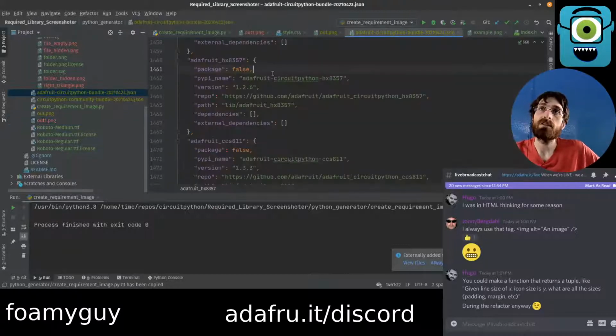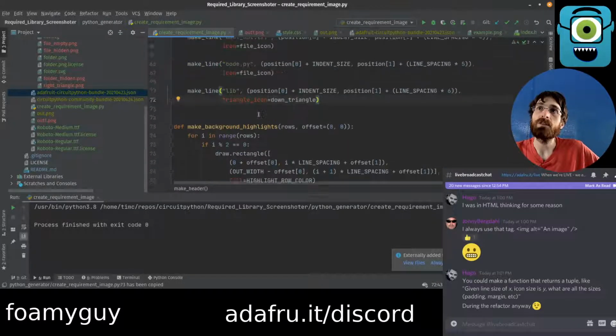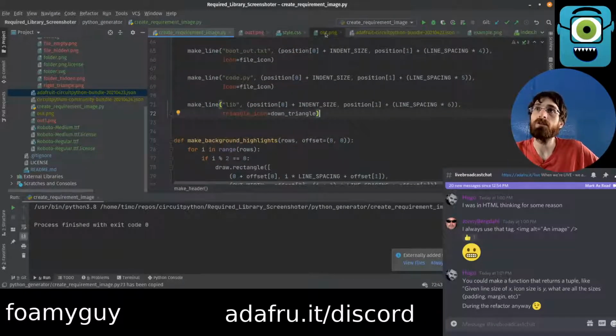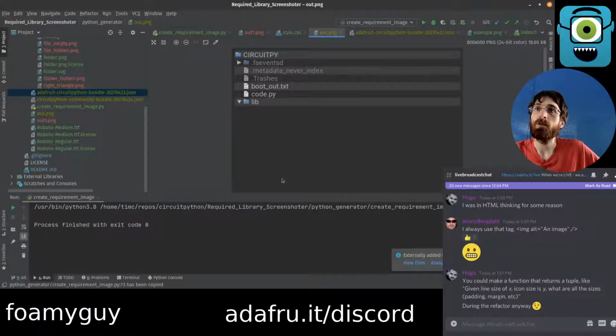And then the final part is, once we get this script able to generate a whole list of requirements and put them inside lib, we'll need to do some stuff like measuring the height and measuring how many rows to draw. All of that'll be done dynamically.